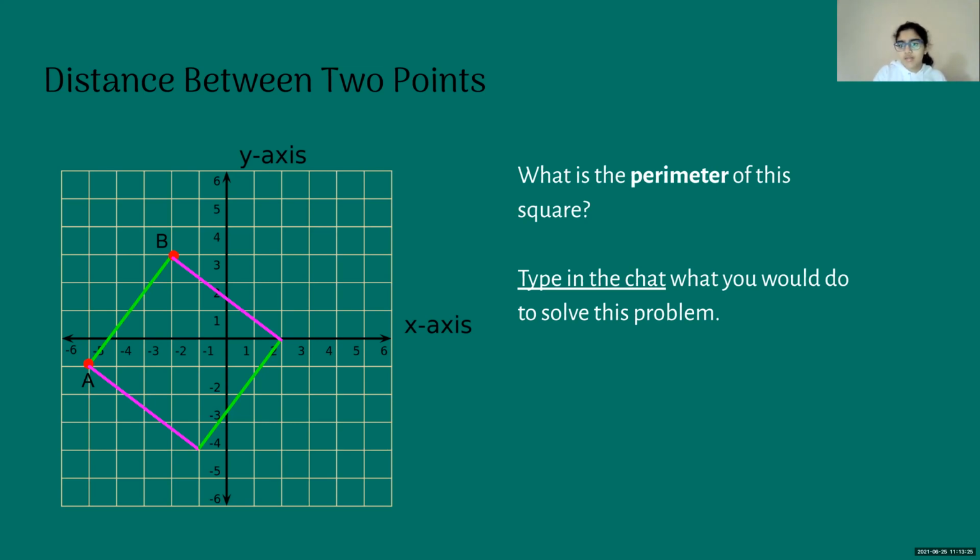Good job in the chat to everyone who answered my question. Okay, so yeah, add and then subtract the coordinates. So yeah, we find the coordinates. So over here, we'd find the red points, right? So what is the coordinate of B? In the chat, type, what is the coordinate of B? Okay, yeah, Nikita, good job. So it is -2, 3.